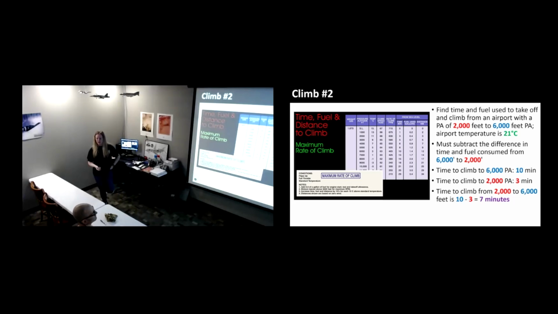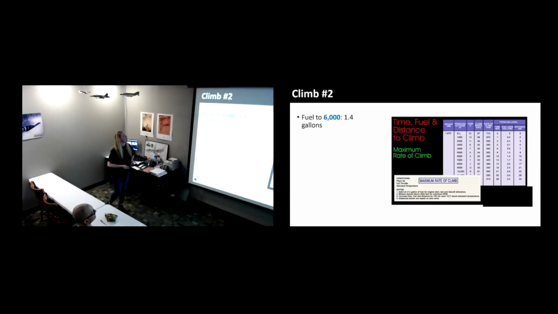Now don't forget to add all those extra calculations, whatever the notes say, right? If it asks how many gallons it's going to take, well, you don't really need to add that 0.8, right? Because you're not taxiing, right? Make sure you're thinking about the question practically.